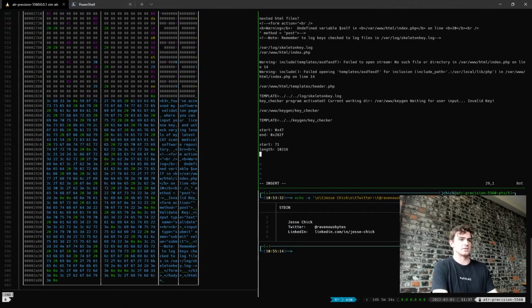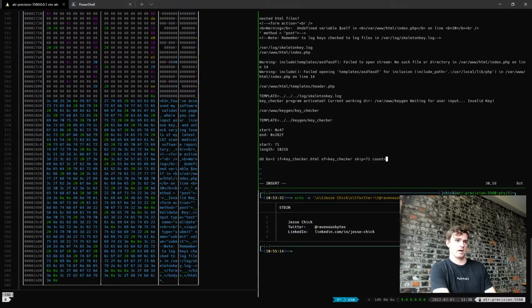Okay, fantastic. So from here we can start to craft our dd command. So I want a dd with a block size of 1. My input file is going to be keychecker.html. My output file, I think I'll just call it keychecker. Seems like that's the name of the binary itself, on the server anyway. And I want to skip the first 71 bytes, to make sure I don't grab any of that HTML.